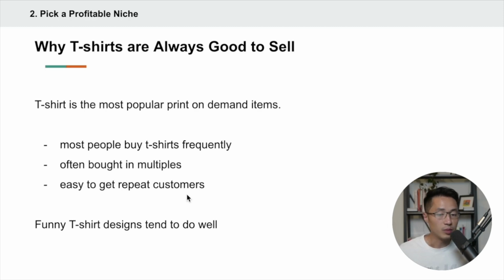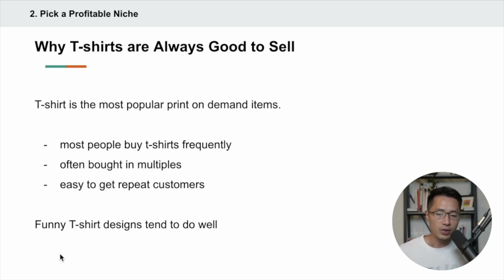Once a customer purchases from your store and they get a good product and a good experience from it, it's very easy for them to come back to buy again. And not to mention, you will also have their contact information, what they had purchased in the past and what they like. So you can always have the option to remarket to them at any time.